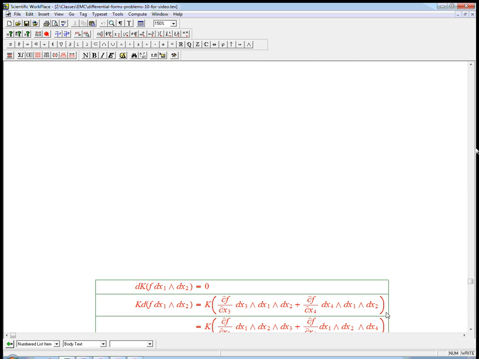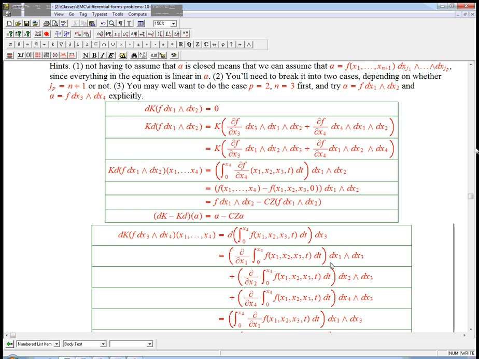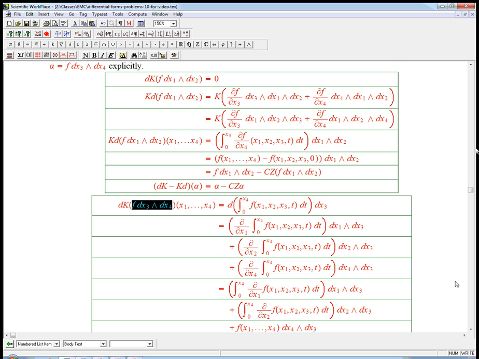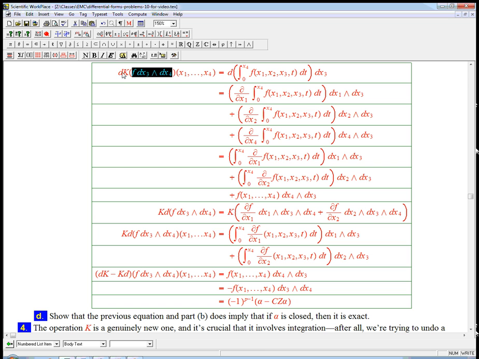Now, let's do the other case. I was a little more careful in the other case because it is more complicated. What if you did include x4? So suppose alpha was f dx3 wedge dx4. Now I have to be careful from the start about the evaluation point. Oops, this is going to be tricky. Sorry. Okay, now it's all on the screen. Okay, so dk. Well, I'm going to leave the d out to be evaluated here. I really should put that in parentheses there. Okay. So k says integrate f with the last variable from 0 to x4 times whatever's left over when you strip off the dx4, which is dx3.